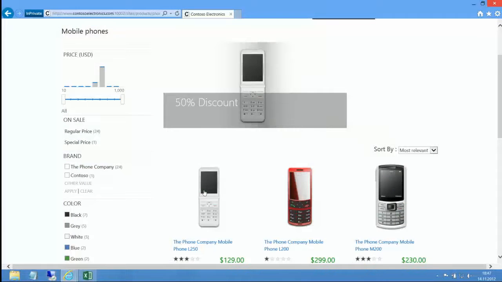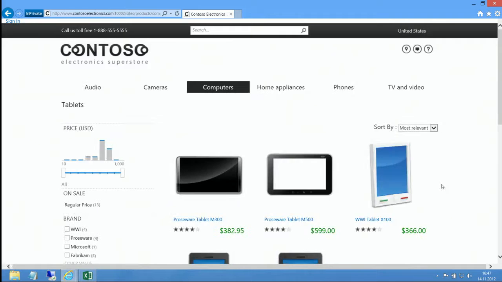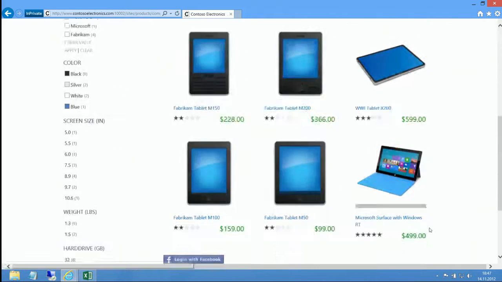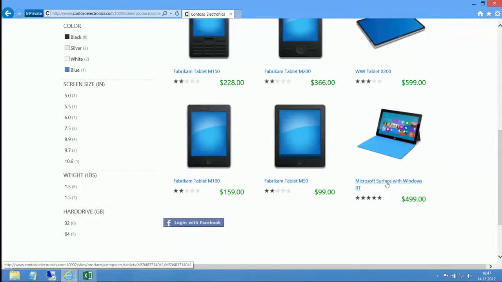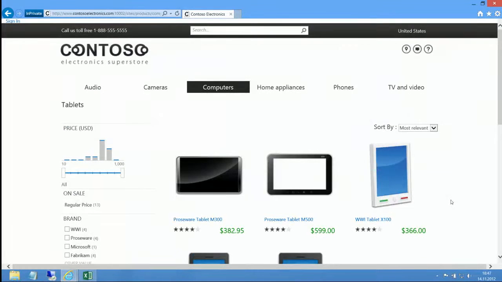So we have the tablets category, and there we have the Microsoft Surface. But again, it's not really visible for the users that I would like it to be visible for. So I would really like to push Microsoft Surface to the edge users. And what is an edge user?